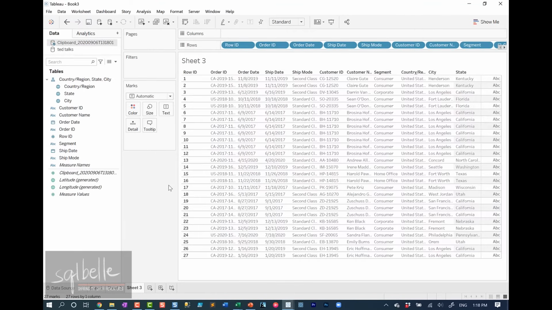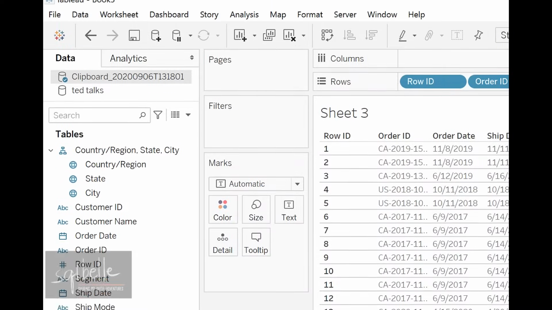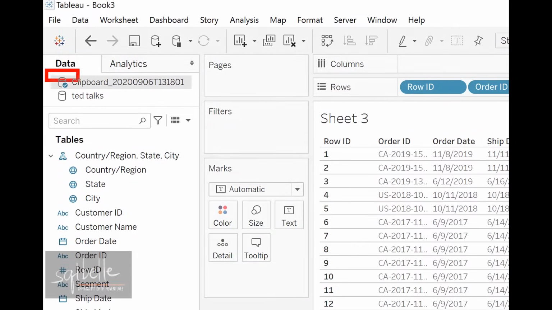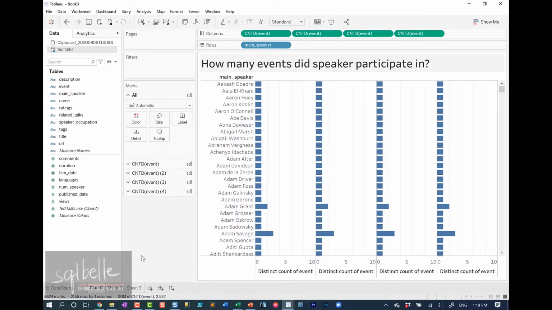This is great for quick analysis, for quick investigation, but not necessarily a long-term solution, because notice in here that Tableau actually puts this in the clipboard. So this data in the clipboard can go away anytime your computer needs more memory or when you restart your machine. You can also copy worksheets or views from workbook to workbook.